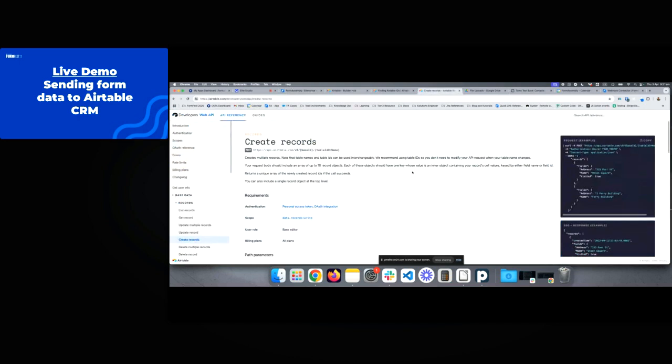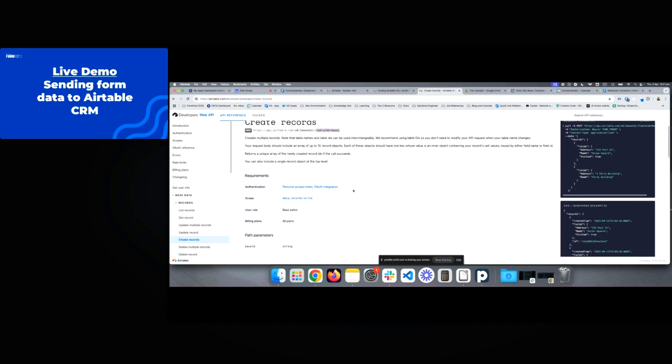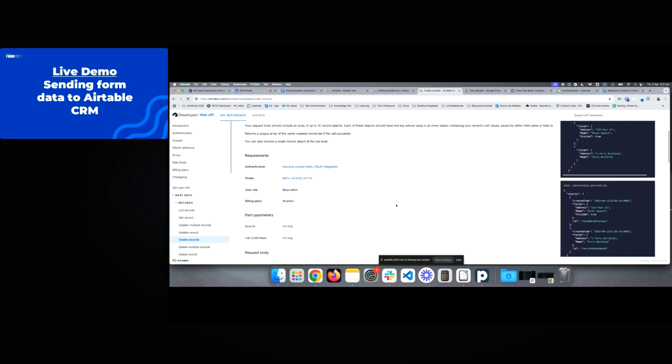Again, in this demonstration, we're going to be creating a record. So I've come to the API documentation for Airtable to see how I would do that. And it's told me, okay, I need to send a POST request to this URL, making sure obviously I put my information here. And you can see where you get that from, again, using their documentation. Any system you're going to use, just refer to whatever they tell you to do in order to get the information, and then you'll plug that into the workflow.